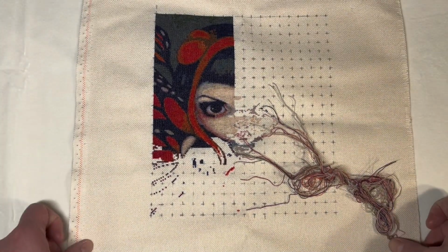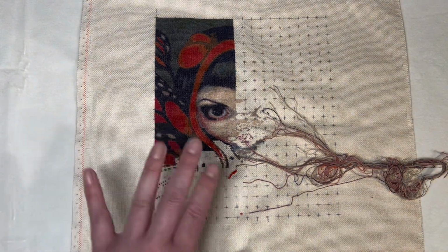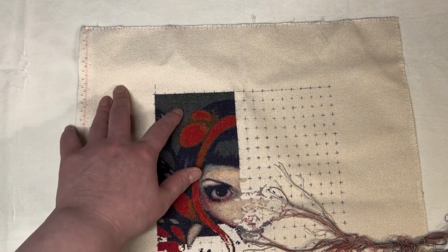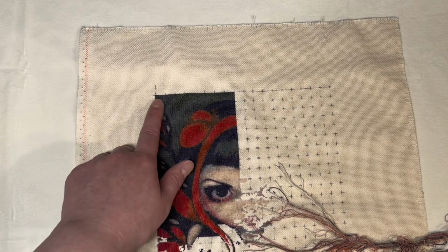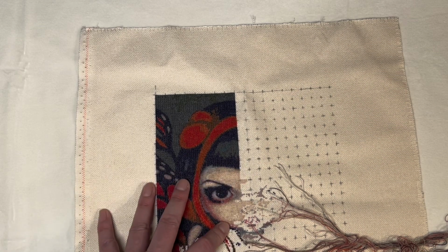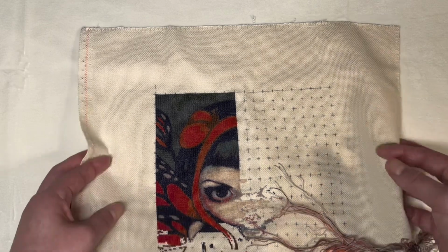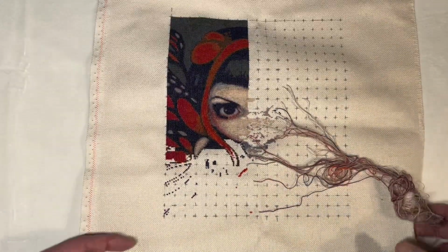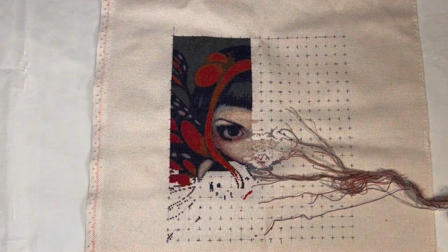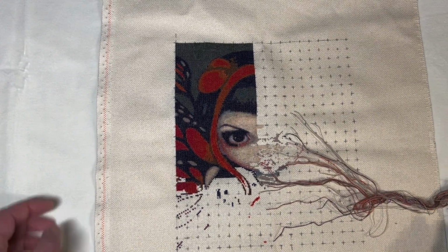I don't know if I will finish this year. Once you start stitching on this one, because it's not that confetti heavy, it's not all compact. There are a couple of colors in here, but there are quite a lot of places where they're just color blocking. So when you do sit down with it, you make progress quite fast, actually. I don't think that I will finish this year, but you never know.